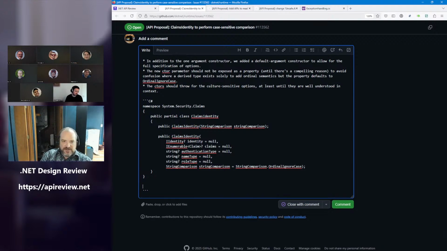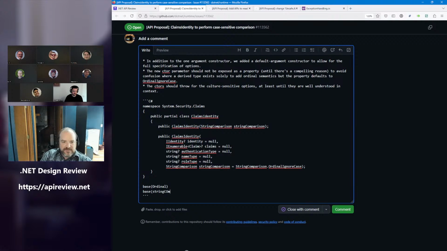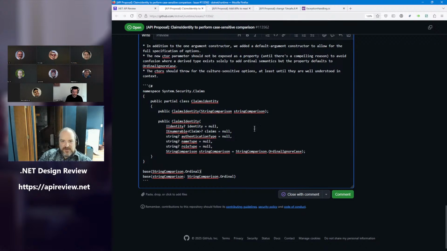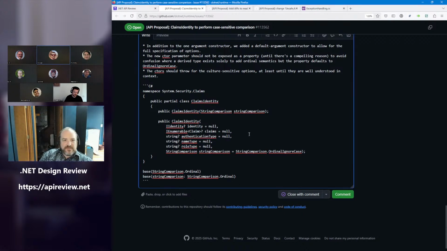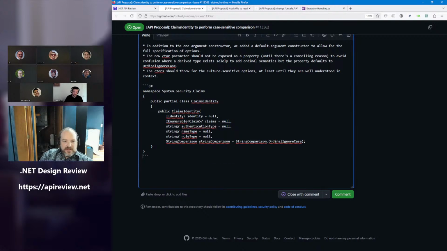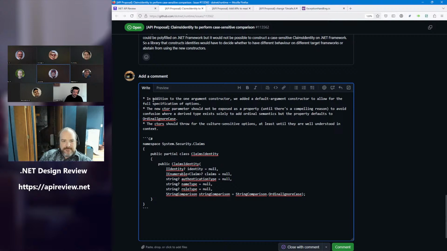It's just down to whether you get to say base of. You'd have to write more words than that, but I can copy things. I don't have to write them. Yeah, I would just add the one constructor. I think 99.9% of people at least want to set an authentication type, which I don't think is settable any other way other than a constructor. So the one argument call is the difference here. Yeah, I agree with that. I think the second one would be more useful because there are certain scenarios where we pass just identity or just the claims. And you almost always need to pass an authentication type. Otherwise, is authenticated will be false.